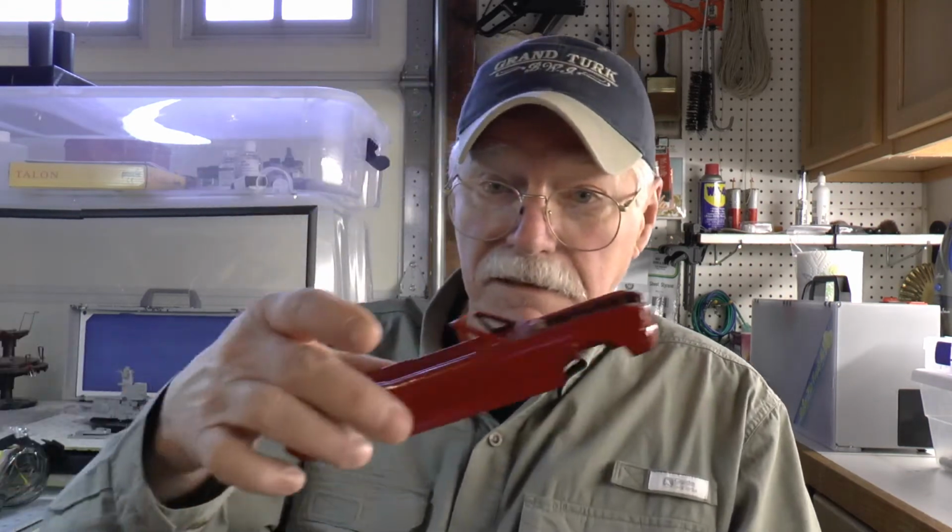I'm going to demonstrate it here shortly, and I'm gonna take some of that red paint off, maybe all of it, and I'm gonna take that black paint off, and we'll just see, because this is fairly heavy stuff right here, and it's factory sprayed. So we'll see if it takes that off.